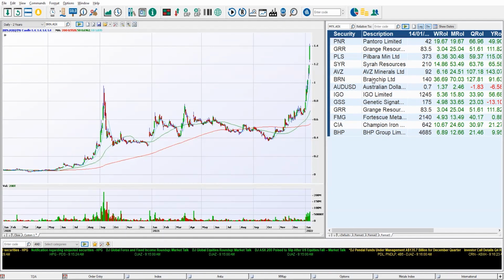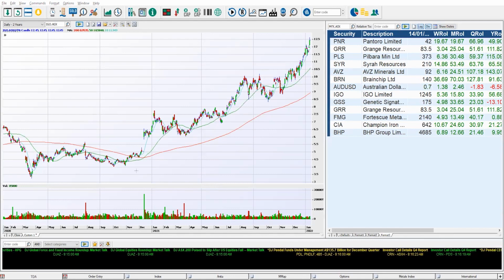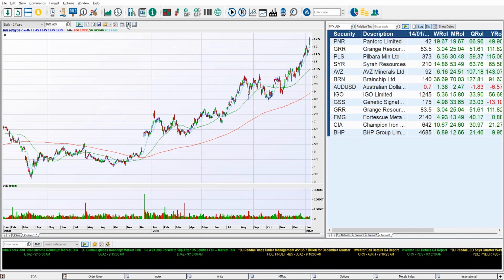We've zeroed this down to the top 6 companies, and we're going to run through, starting off with IGO in its 6th place. Fundamentally strong company. IGO is fundamentally strong, but also showing that momentum. Clear to see $4.50 back here in November. Last year, $12.50 today. We bring this in for a tighter range.